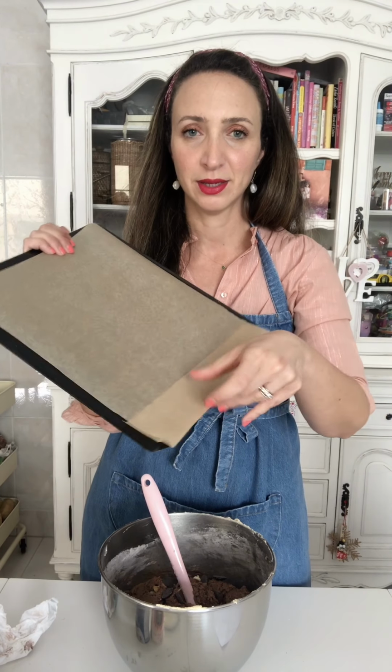So I'm just gonna mix everything together. And I'm gonna grab some gloves and mix everything by hand and show you how to prepare the cookies on these lined baking trays. Okay, so I have my gloves on now and I'm just mixing everything together.